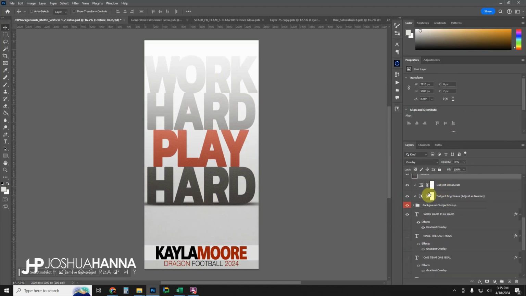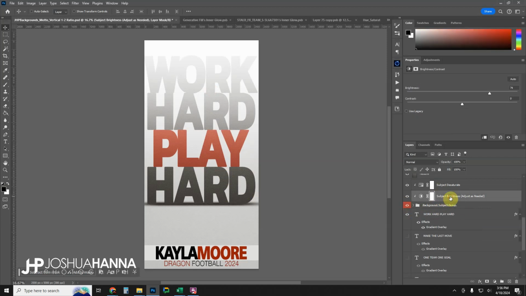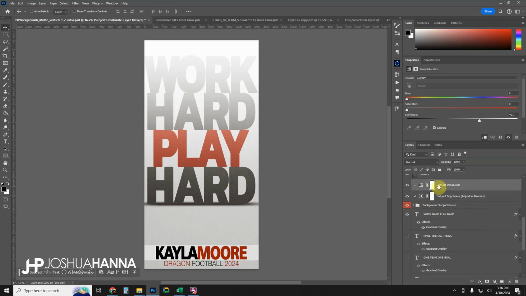Then as we drop below that, we're going to look at our next red group. This is the background subject. For me, I think it looks kind of cool to put an action shot or something in the background here. But again, the fun thing is you can make these look however you like, whatever your ideas are. That's the good thing about templates. You get to make your own thing out of them. So attached to that subject group, and we can see if we expand here, this is where we drop our subject in. We're going to talk about these shadow options in just a second. But attached to the subject group, we have some subject brightness on that one and a desaturation.